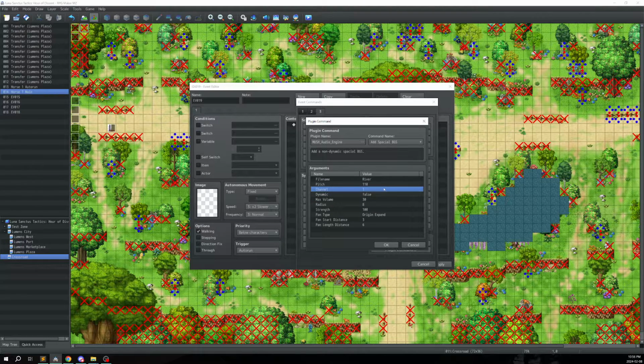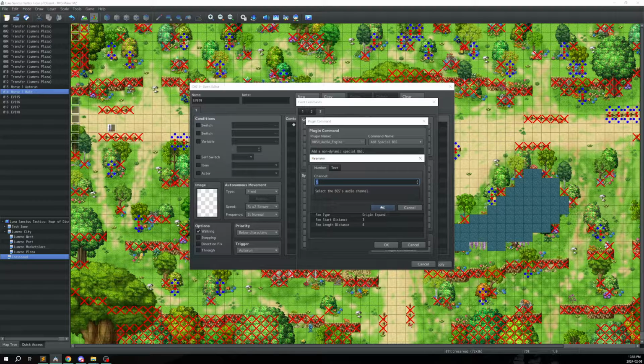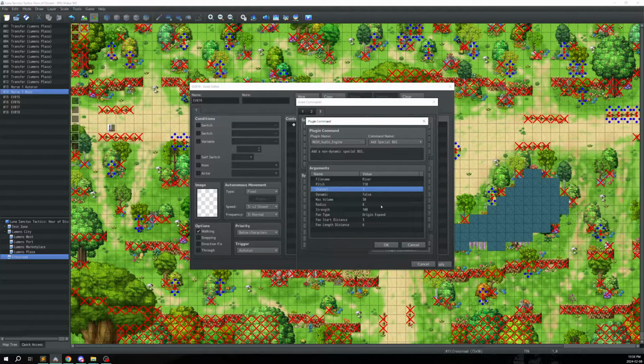Okay, so I'm not going to go into detail for all the other settings. For now, we're going to do it for the horse. But just keep in mind the channel is number one. For all the spatial BGS, BGMs are apart. For all the spatial BGS, you can only have one channel attached to one spatial BGS. So the horse BGS can't be number one too, since we're using channel number one for our river. Well, not really river, but you know what I mean. Okay, river channel one. We're not gonna touch these for now.